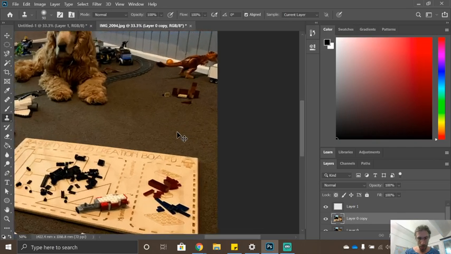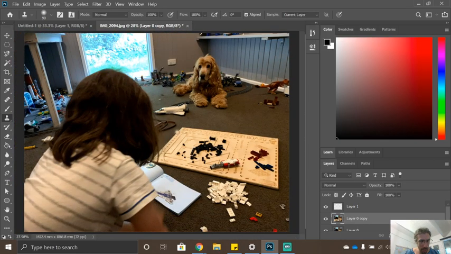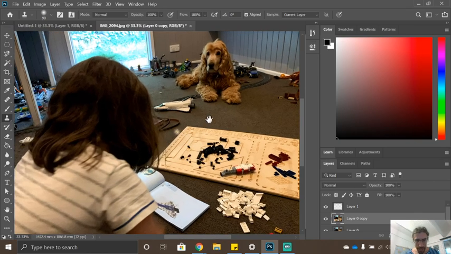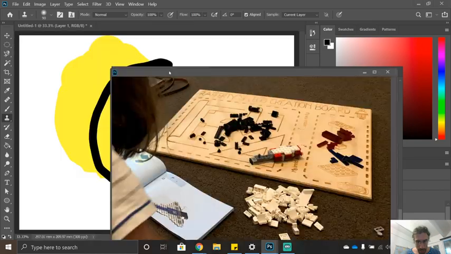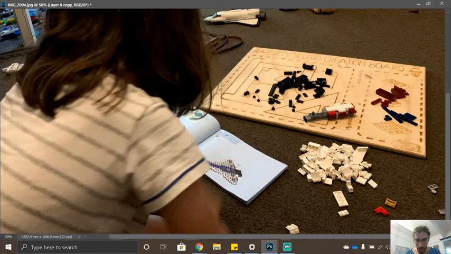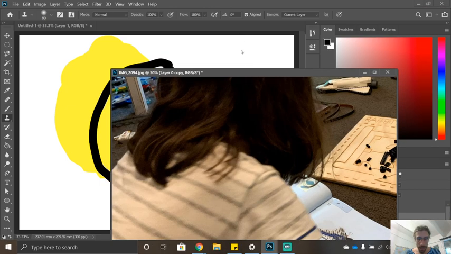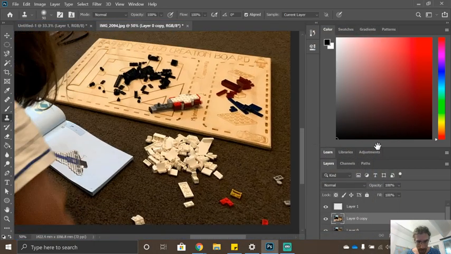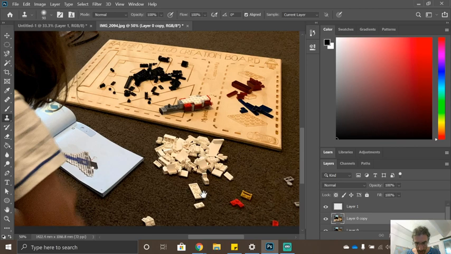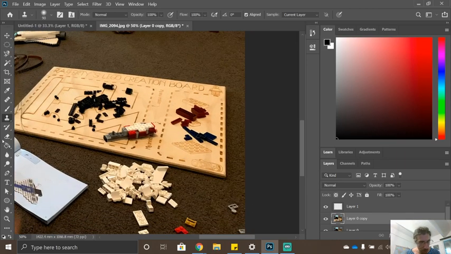Now, the other thing that the clone stamp tool is good for is for adding stuff, right? So let's say, I'm trying to look at my bad image here. Let's say I wanted to, I don't know, Rafi, he's lost a Lego brick. Oops, I'll just bring it back up. I'm just going to put that back into my screen, sorry. There we go. So let's say Rafi's lost this Lego brick here, and he wants to have it over here. So that's where the clone tool will work for you as well.